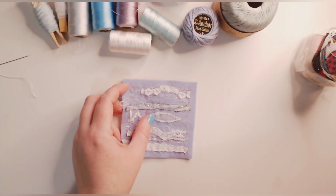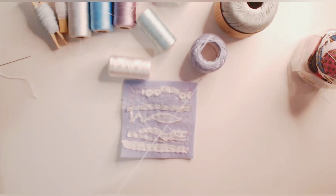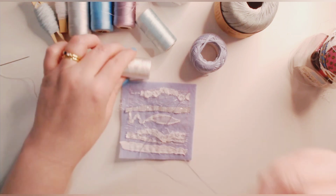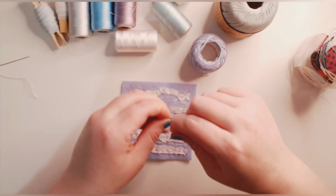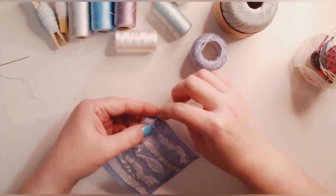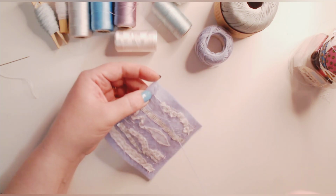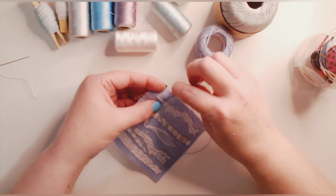and I'm going to whip that with this blue. I think I've got this lovely icy blue that's a very similar colour to the felt that I'm using, so it'll be a nice way of bringing some of that background colour back to the surface. I quite like the fact that on this one I can see a lot of the felt. Now I'm going to use the eye end of my needle here because I don't want to catch my organza, so I'm deliberately not going to use the point of my needle to do my whipping.